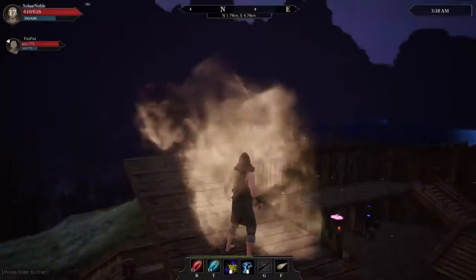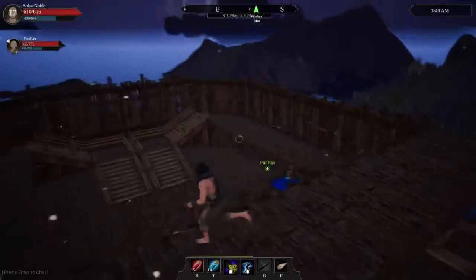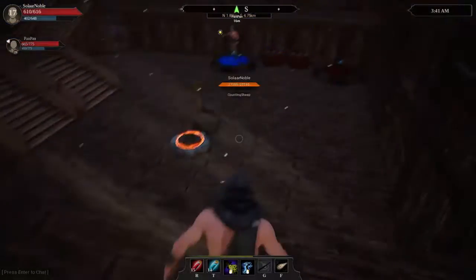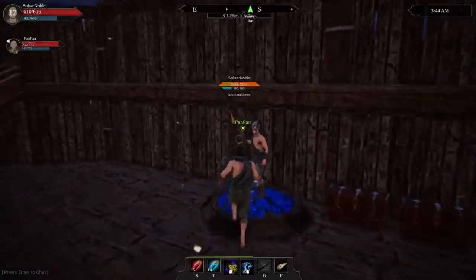I'm gonna sit in this pool as I regen my mana. You need to do that too. We're getting there. I need a lot of wood though. Move over. Alright, let's go.